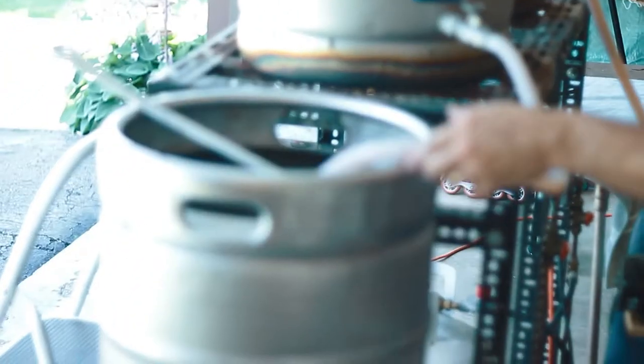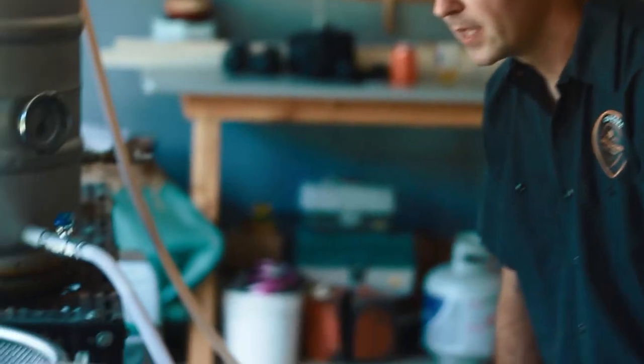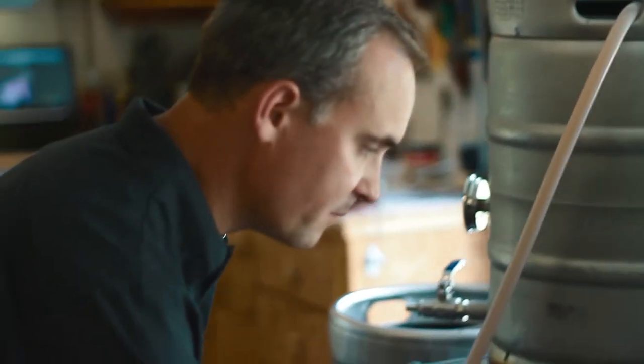At this point, we can now empty our wort into our boil kettle. I'm going to open up the valve and let her drain. The type of sparge I'm going to do is called batch sparging. What a batch sparge is, we're going to add all of our sparge water to the mash tun — without sprinkling it in, we're just going to pour it all in. We're going to mix it up, recirculate it again until it becomes somewhat clear, and then that goes into our boil pot. I'm going to pump in my hot sparge water, which is probably at 170 to 180 degrees F right now, straight into my mash kettle, and stir it up so we can rinse the grains.